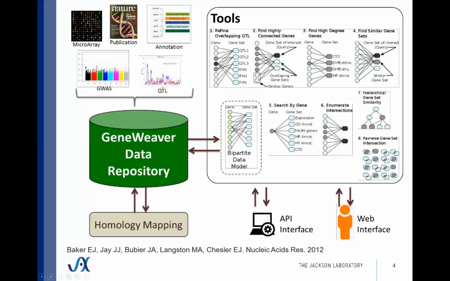There's a lot of other applications, and one of the most unique to GeneWeaver is our hierarchical set similarity, which is represented in tile 7 in this panel. We basically enumerate all the intersections of all the gene sets in a user selection and represent them hierarchically. So you could say I've got 50 studies of anxiety-related traits. What genes are shared among which subsets of those traits? And this is done quite seamlessly from data derived from multiple species and multiple experimental platforms.